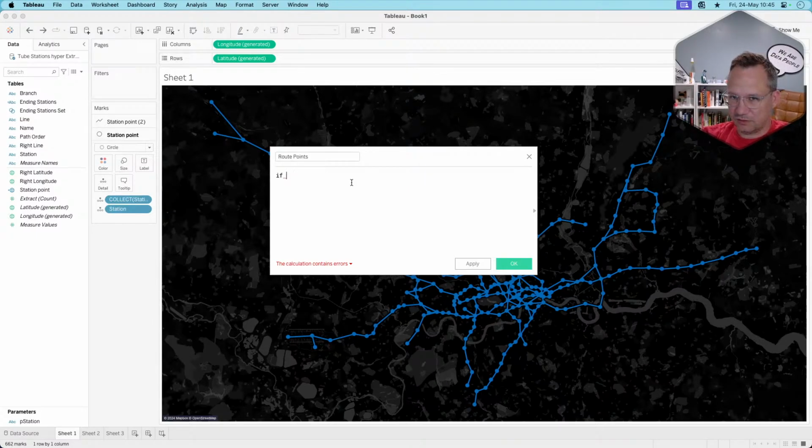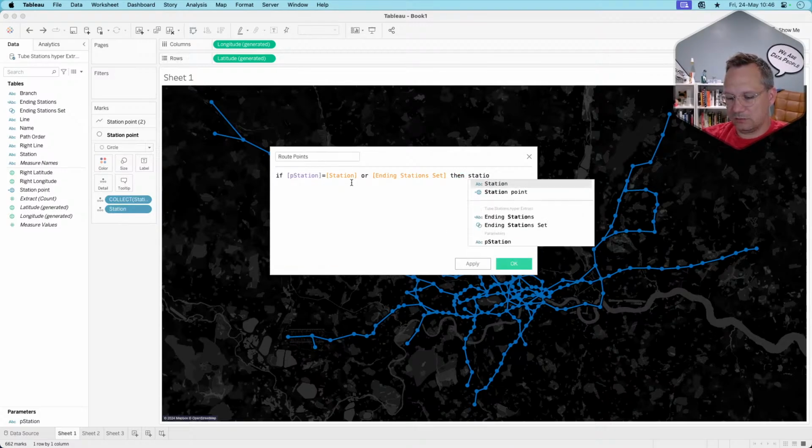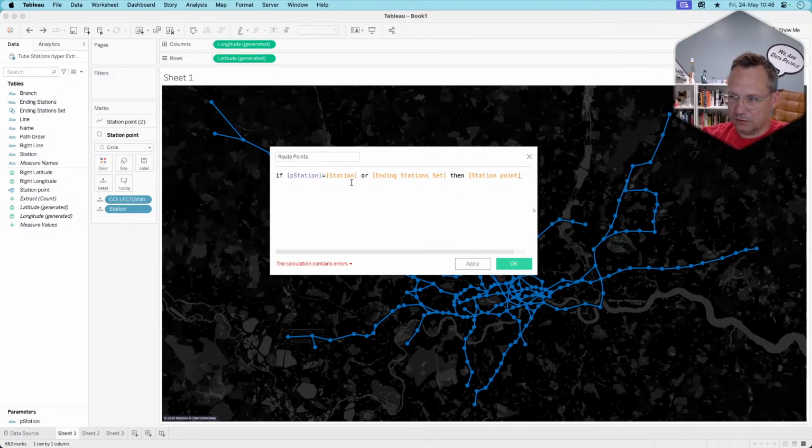Because potentially, so if my P station equals station, or ending station set, then station point, return end.